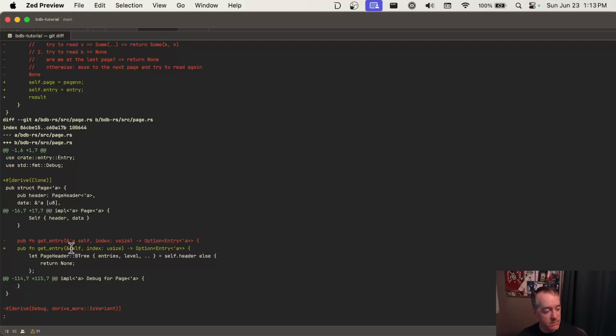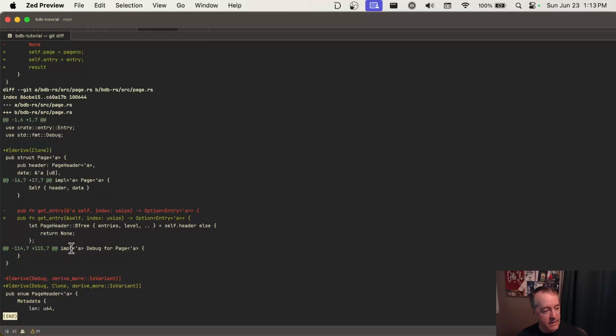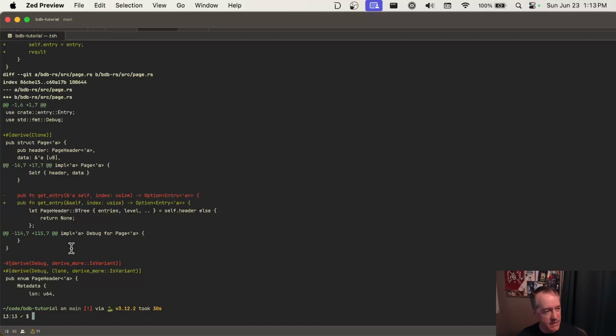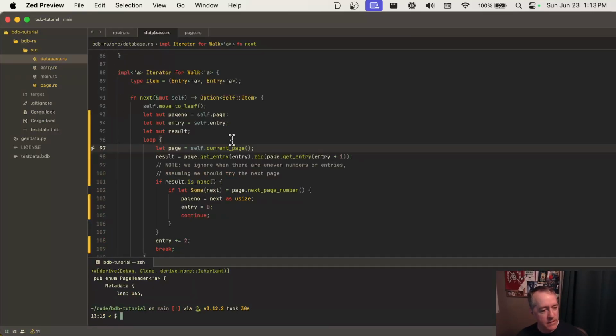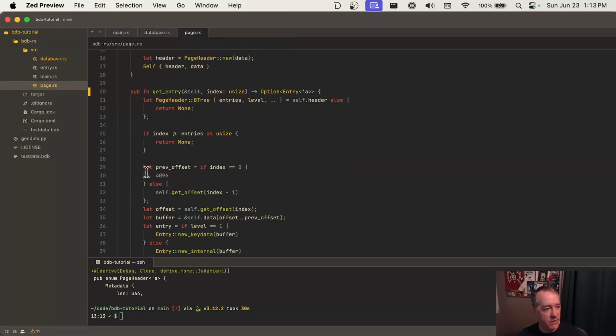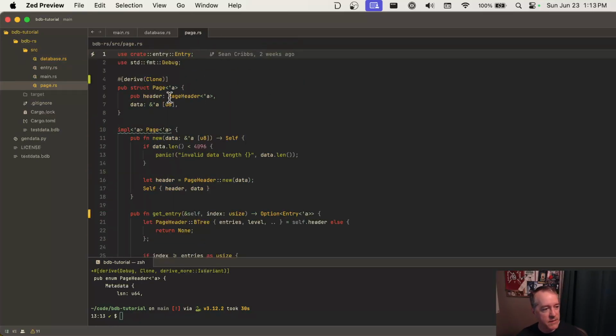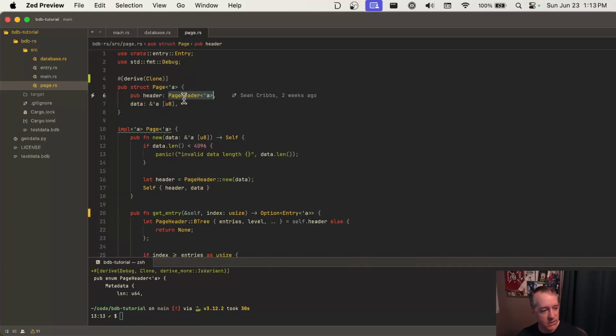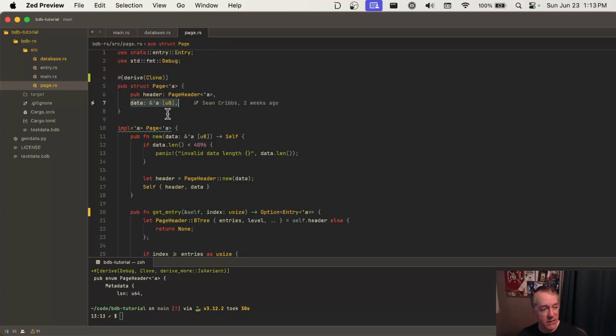That may be the issue. Yeah, okay. We just derived clone. Now that we're not using that, it's not so important because we're not cloning the page. But it doesn't have any harm. Honestly, page is this header struct, which, while not small, is not the largest thing in the world, and then a reference to a slice. So I think we're okay to leave that.